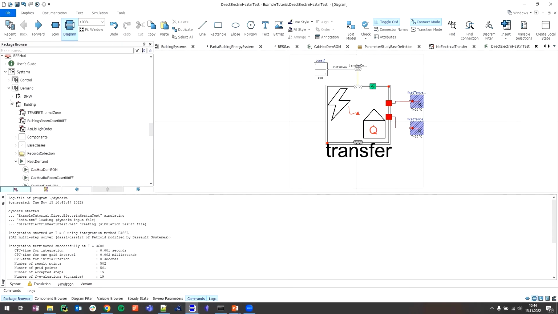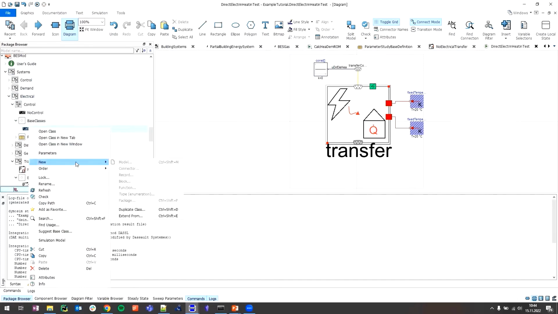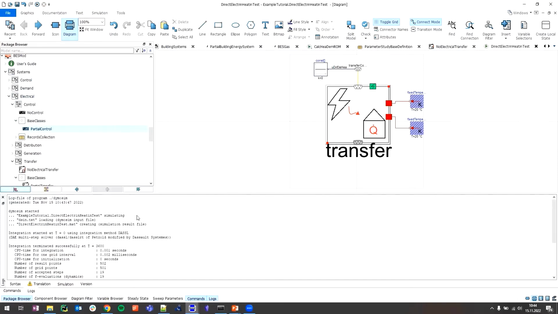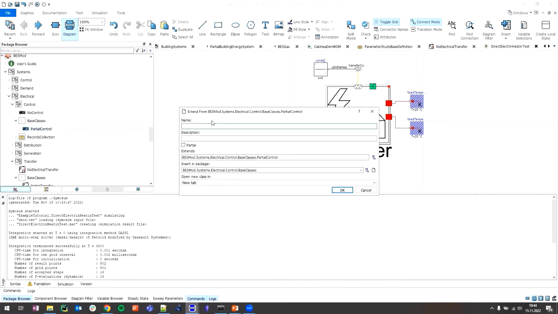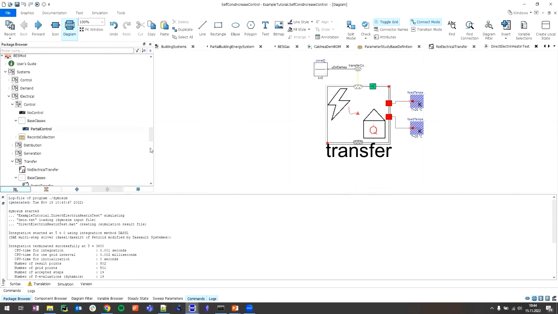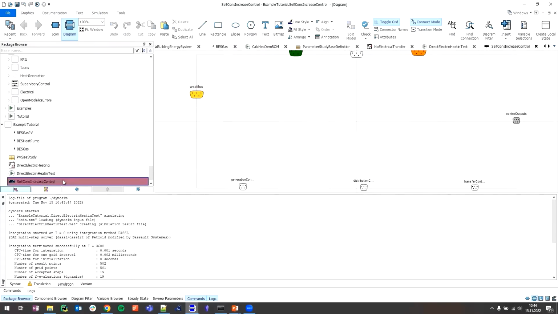So we go under Systems, Electrical Control, Base Classes, change the base class and extend from this, and say this is self-consumption increase control or something, some fancy name.